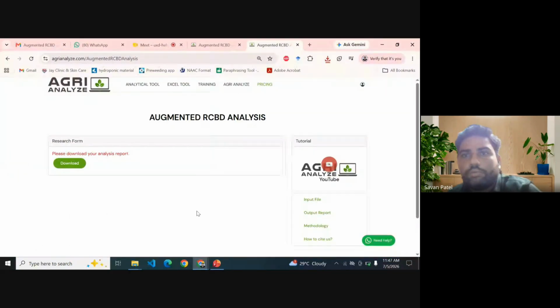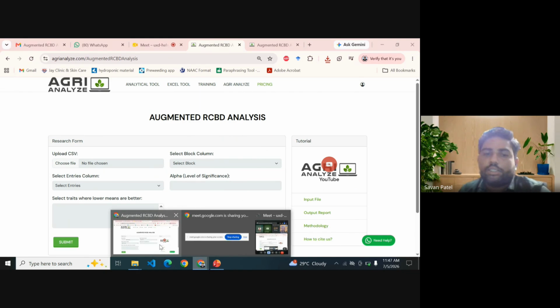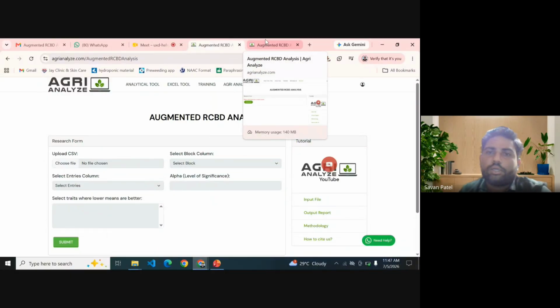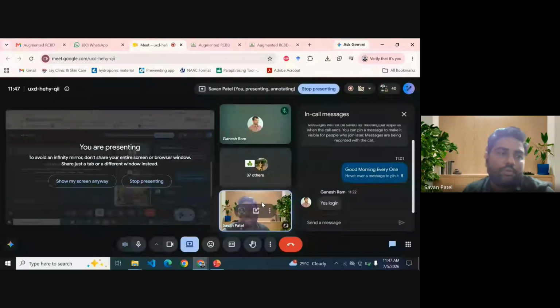So I'm giving you 5 minutes to perform the analysis. All the participants are requested to arrange the data, convert your Excel file to CSV format, and perform the analysis on your own. In 5 minutes, you have to analyze your data and extract your zip file. Then we are going to see the interpretation of our results. If you have any problem, then you can ask me. But arrange your data, convert it to CSV format, and analyze your data. Okay, I'm going to give you 5 minutes.